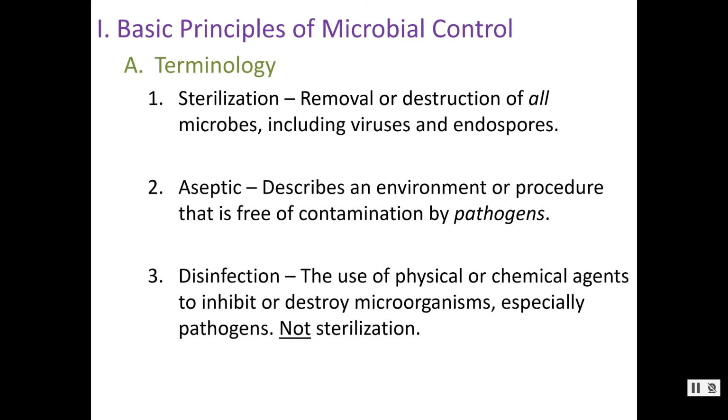When we flame our loop, we're using aseptic technique. When we are looking at our plates and we take the lid off very carefully and use it to protect the plate, that's aseptic technique. We're trying to avoid contamination from things falling on it. When we hold the tube at an angle when we dip and swish with our loop, that's to keep things from falling into it. All of that was aseptic technique. We are creating an environment, or doing a procedure, that helps us reduce contamination.